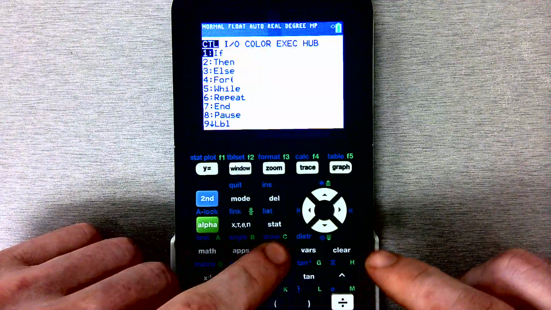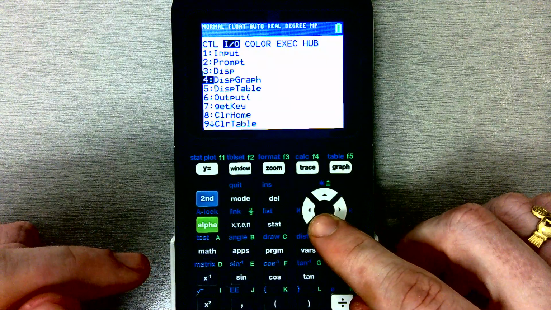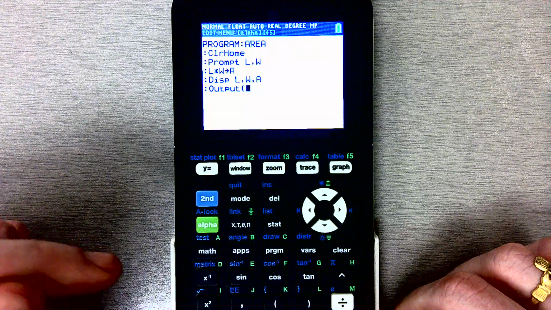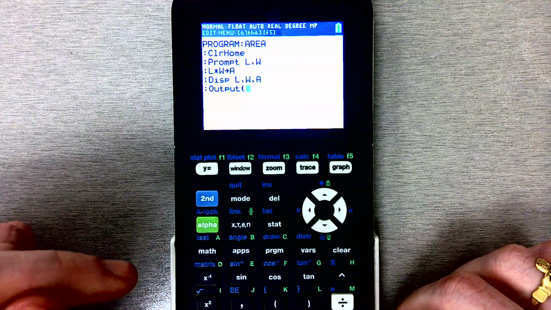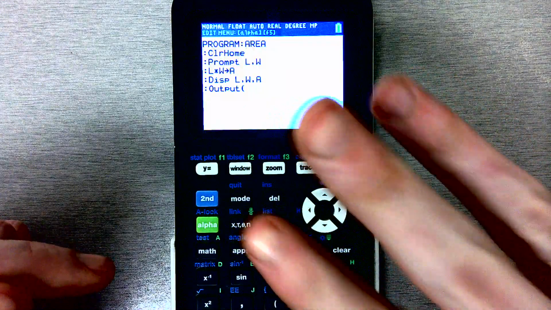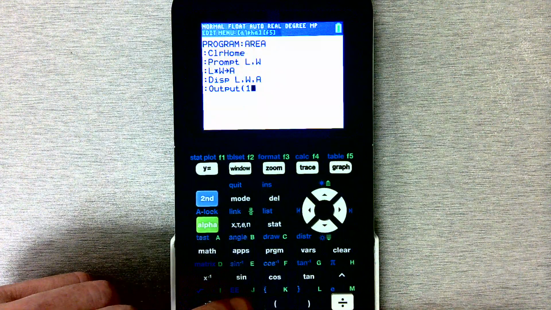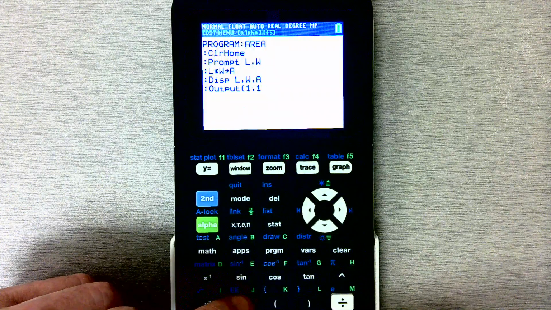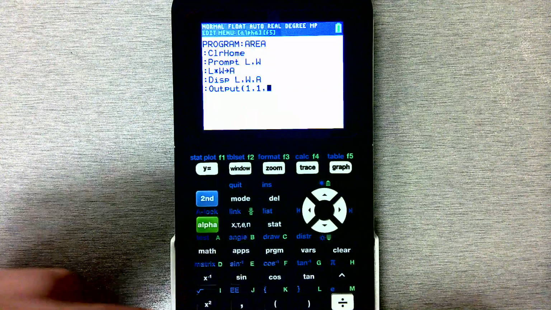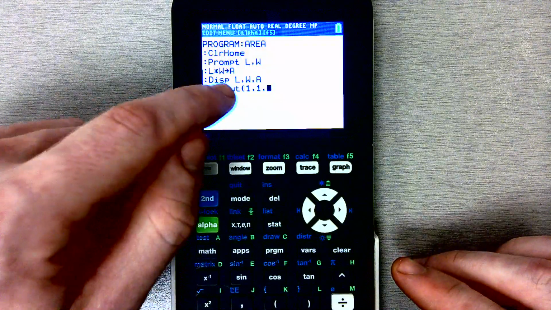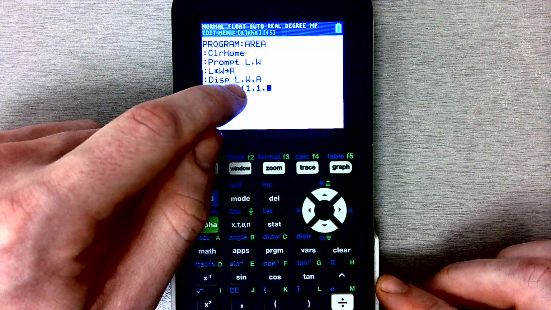And we can by using the Output command. Output opens up with the parentheses, and there are always 3 things that need to go in the Output command: the line number, the column number, and then what you want to be displayed there. So L is going to be spit out first.